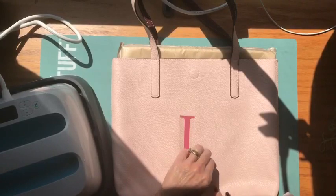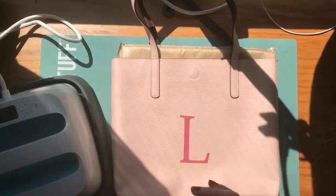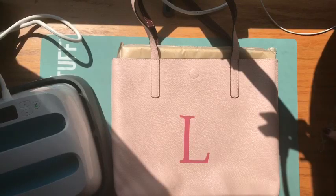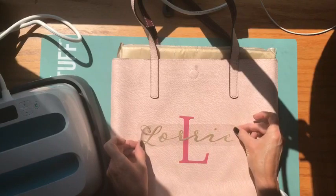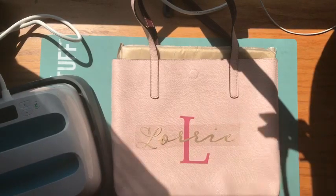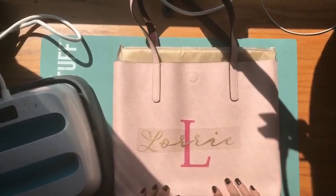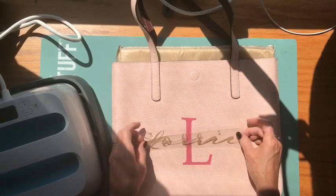And that worked perfectly. All right, so now we're going to put this part on. That looks straight. It's hard to tell with this bag folded. That looks straight. You guys can probably see it better.